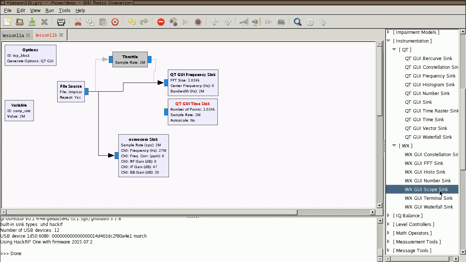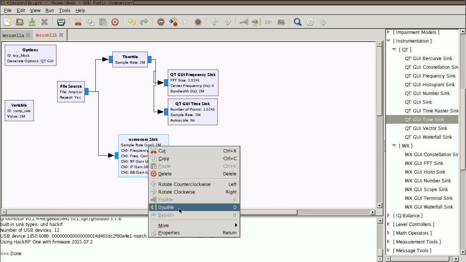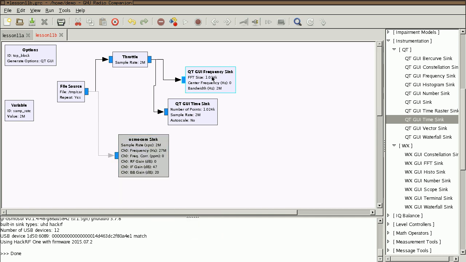There's a WX GUI scope sink that gives us a time domain view, like an oscilloscope. But I'm going to use the Qt GUI time sink, which gives us a time domain view using the Qt GUI options. And I'm going to run it through my throttle block and turn off my Osmocom sink for now.